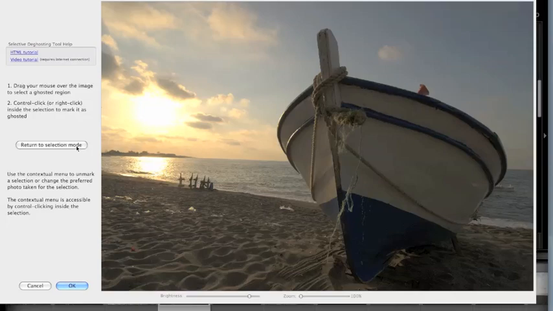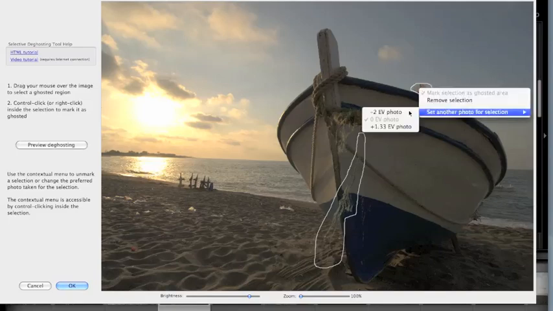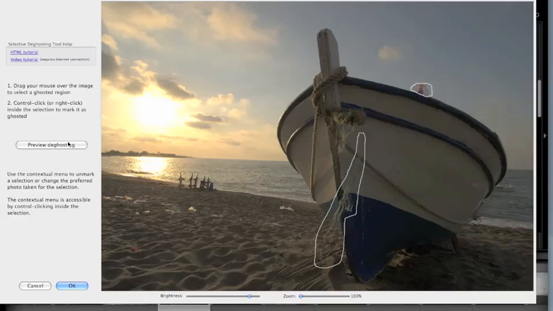Let's try to choose the last one for the flag. Right click and we try -2. You can see that it has also performed now very good for the flag, and this area also looks pretty good.